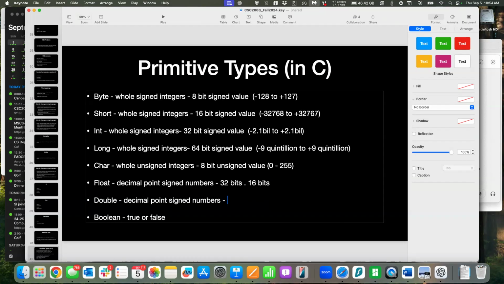Whereas a double is 64 bits before the decimal point and 32 bits after the decimal point. And realistically, you can think of this like an int. This is like the decimal point value of an int, whereas this guy is more like a long.